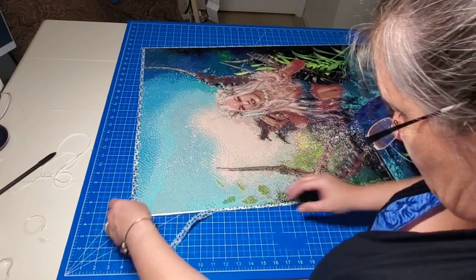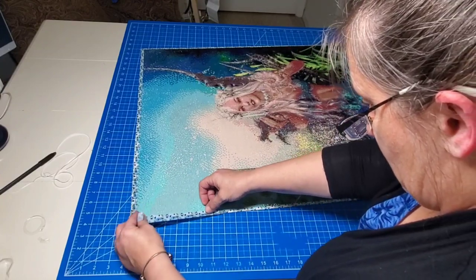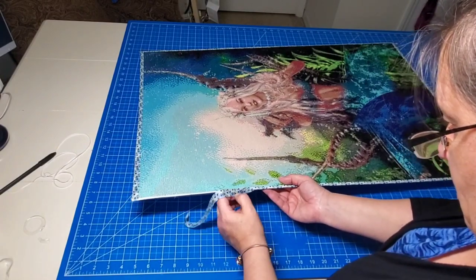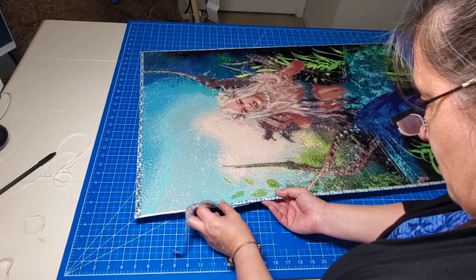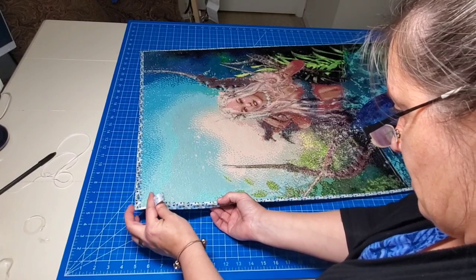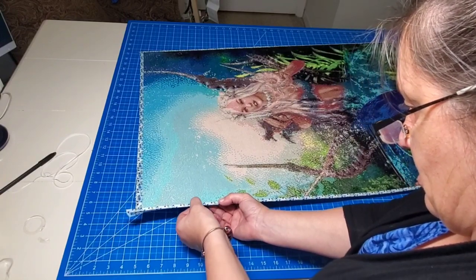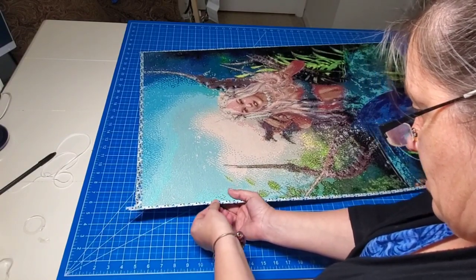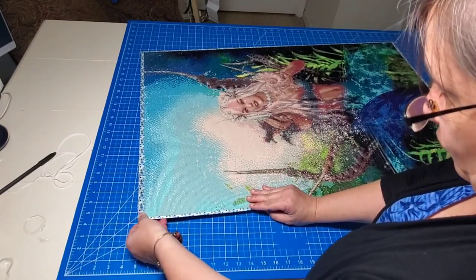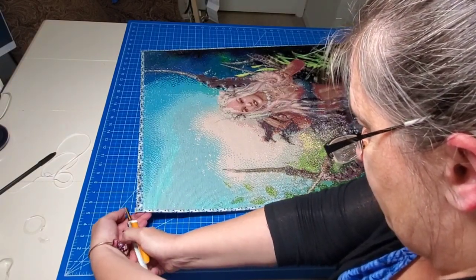Oopsies. Daggernabbit. That didn't turn out well. Let's see. There we go. Alright, that should do it. I'll just cut this off after I stab myself.